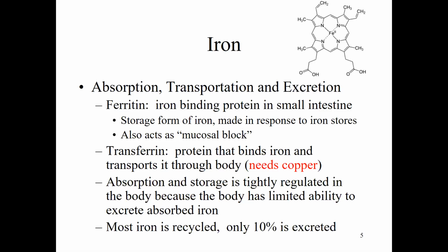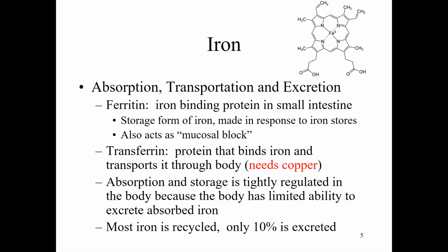We have another type of protein that binds up iron, and that's called transferrin. And you can remember transferrin is the form of iron binding protein that transports all throughout the body. I put in red here, it needs copper. I'm just going to make the point now and a couple of times during this lecture that a lot of these minerals work together, and sometimes if you have a depletion in one, it can impact the other. So in this case, iron and copper, or iron needs copper.